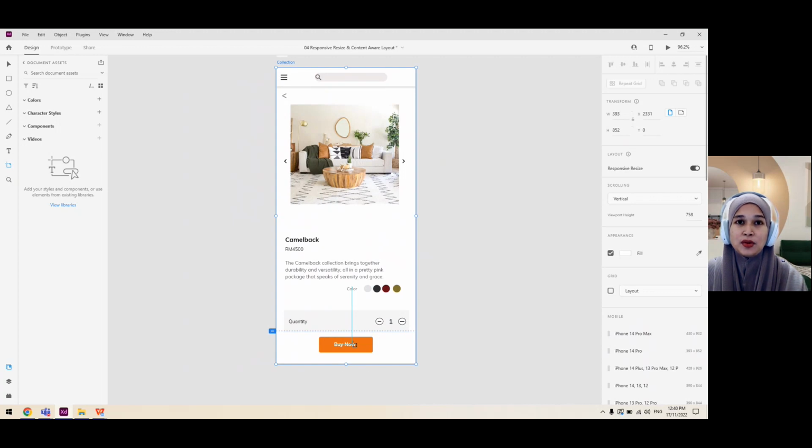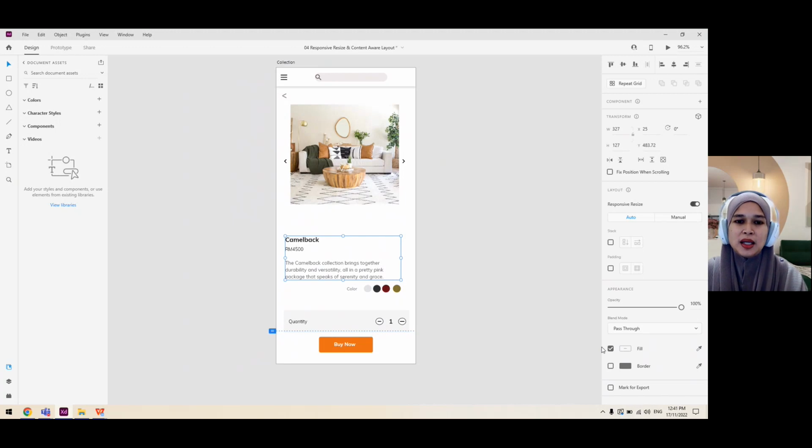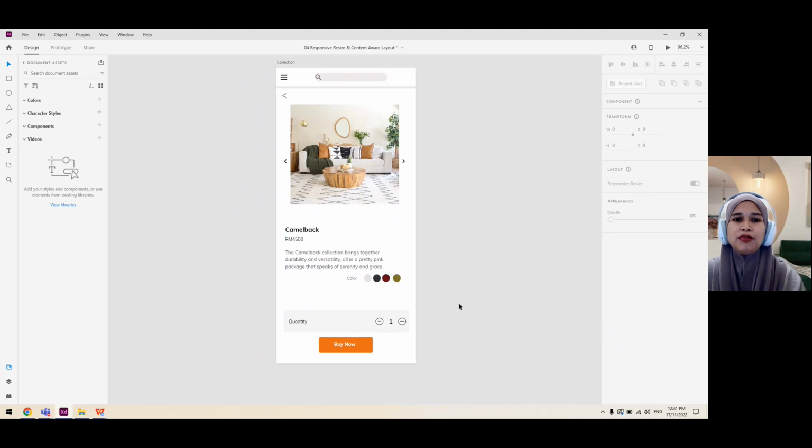So if let's say you are a little bit unsatisfied with the changes, as in there's a lot of empty space in the middle corner here, you can just still edit it manually, just adjust the position without having to do so much about it compared to before you applied the feature of responsive resize in your interface.